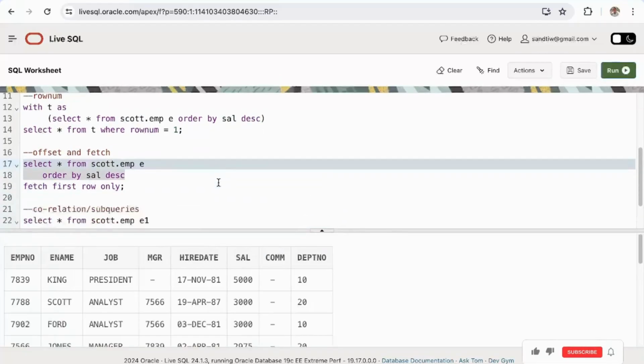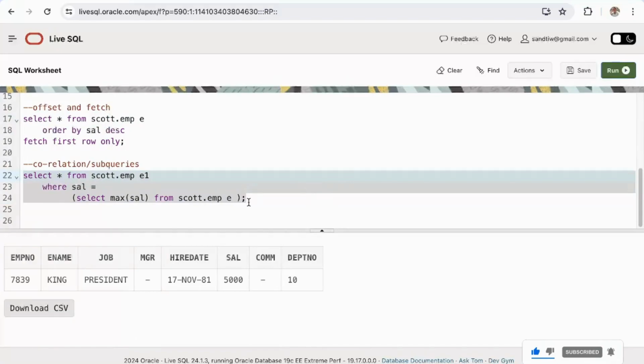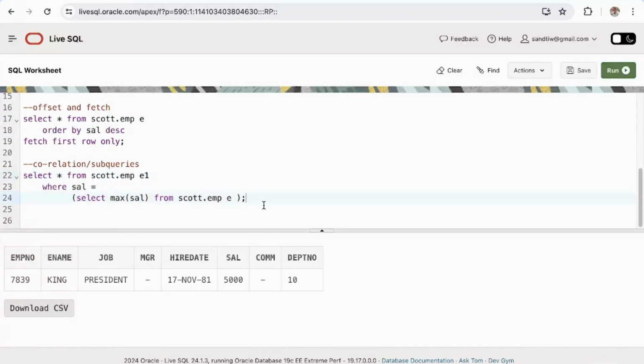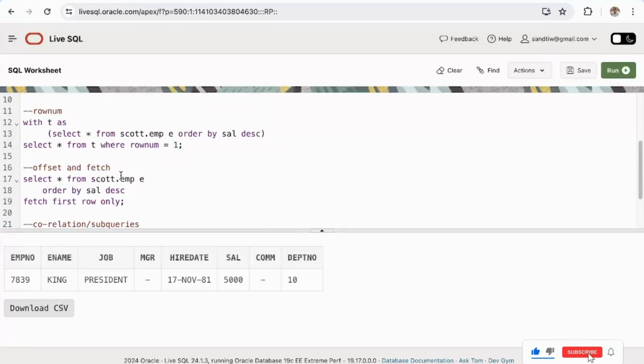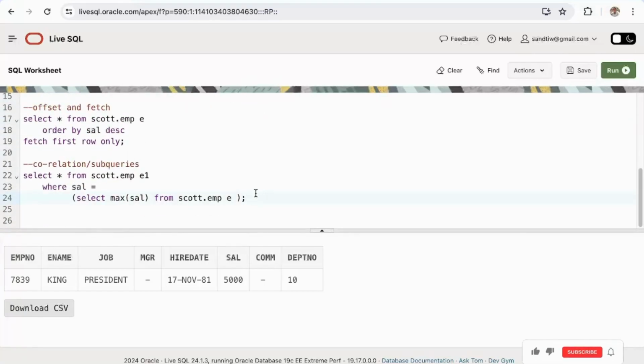that we see that the output is actually executed. Okay, so we get the highest salary here. There is another method, but we will cover in the other questions. Now, why we should avoid Rownum? Okay, let me write why we should avoid Rownum or rank or fetch kind of queries for Top-n.